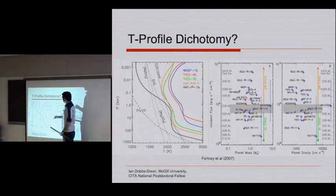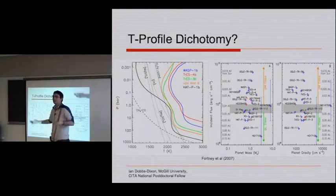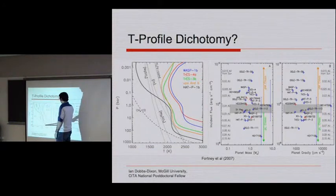This runs into a bit of a problem when you have an object like 209458 that crosses this line in multiple places, because if you have a condensate, it will eventually diffuse down into the higher pressure regime, and it won't be present up in the high atmosphere. Unless you have some sort of dynamical mixing to bring it back up into the upper atmosphere, you won't see it up there. So it remains an open question, but this is definitely the explanation being put forth in a lot of the community.